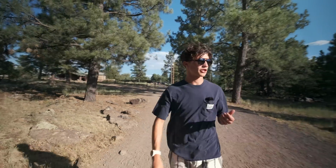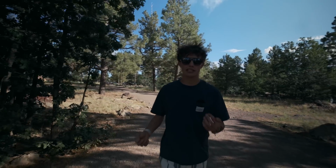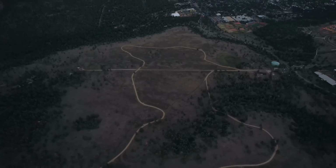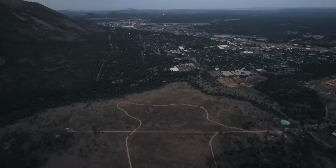But yeah, in terms of location, things that I typically look for that I think are absolutely crucial for making sure that your summer training is as profitable to you as possible: altitude is great. When you're at 7,000 feet, you're automatically just gonna get fitter with every bit of work you put in, and that is an invaluable advantage for getting fitter, especially as most of you are getting into your high school seasons.